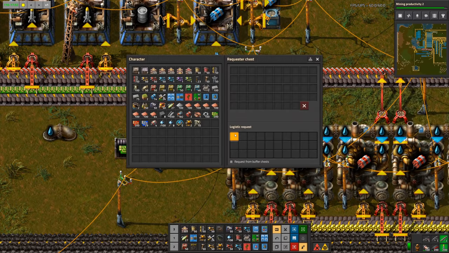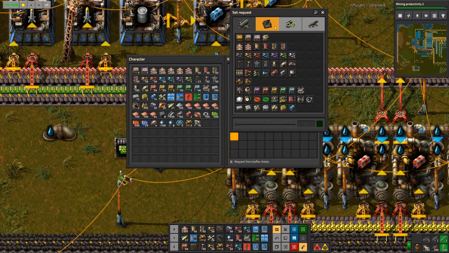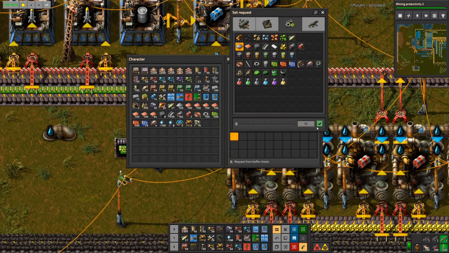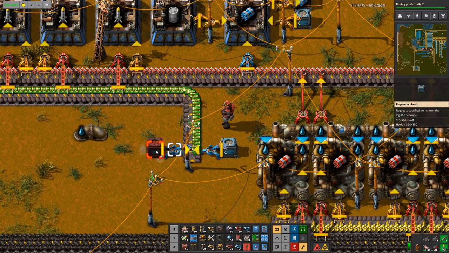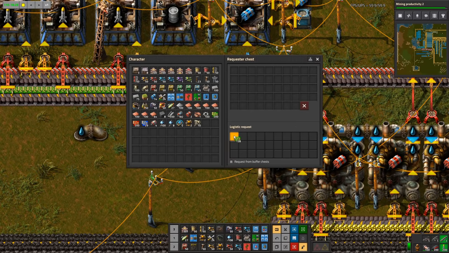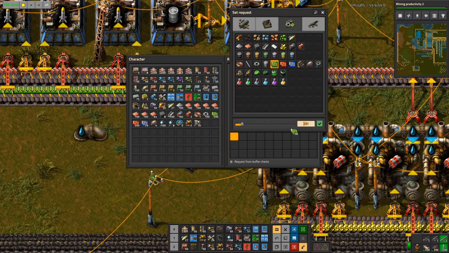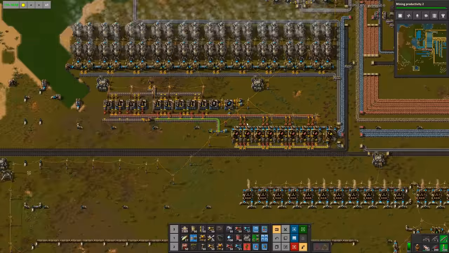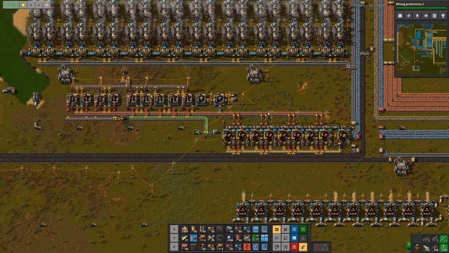This is out of iron plate again. We're going to come in here and say, hey, bots, can you please put 50 iron plate in this chest? Green circuits, same story. We can click that, click that, click that. We're going to say 100. Put those back in there. And now the bots are just going to come over here.